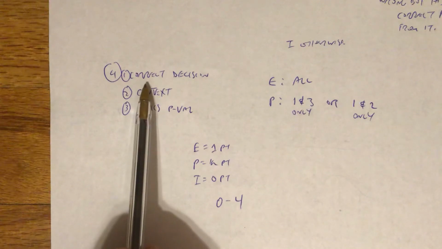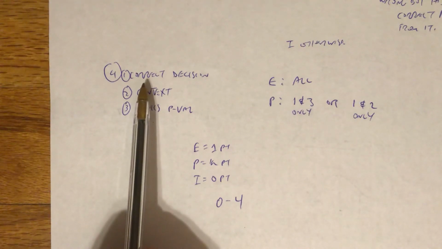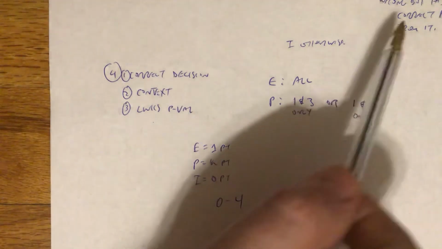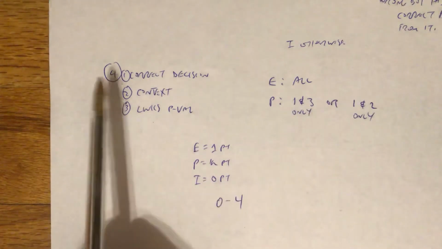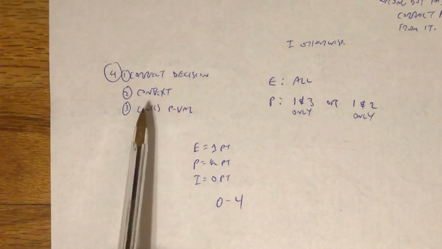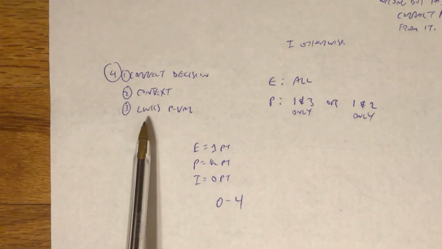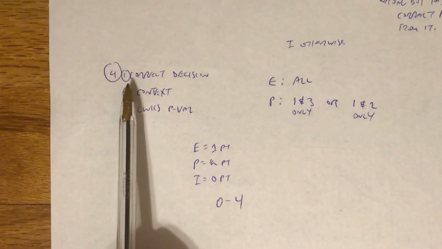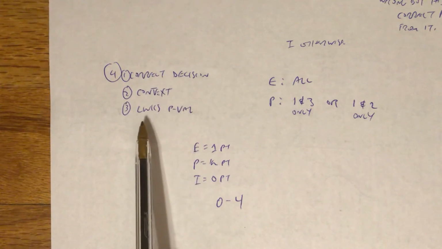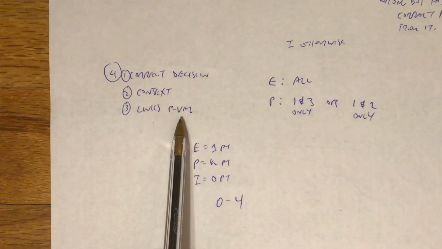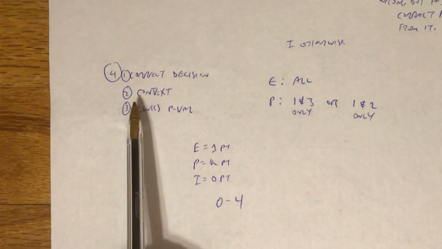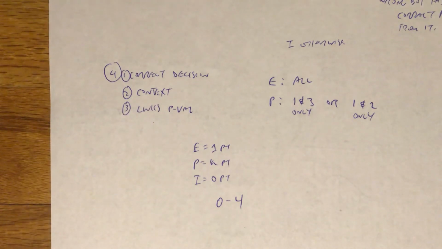And then the ending, you need to make the correct decision. So you need to say, I'm going to reject the null. Unless you made a mistake up here, then they'll accept, so long as it was based on what you said. If you have it correct, you should make the correct decision as reject the null. You should give the context and link it to the p-value. So the way you cover this, like I did, would go, I'm going to reject the null hypothesis because the p-value is low, and then give what it means in the problem. That basically it means that there is a difference between the populations from 07 to 08.